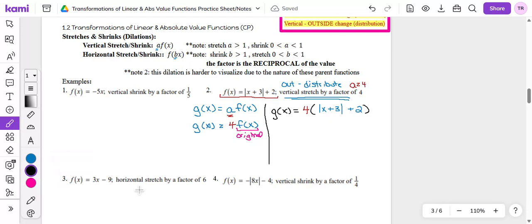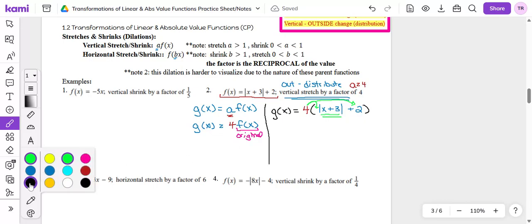So here's the tricky part. A lot of kids make the same mistakes, so you're not going to be one of them. When you distribute, I cannot distribute inside a bracket. I can't distribute inside those absolute value bars. I can distribute to the front of it. I can say 4 times the quantity of that. And then I can distribute all the way back outside to the 2, but I cannot go inside. This is like an army wall, right? It cannot be broken down.